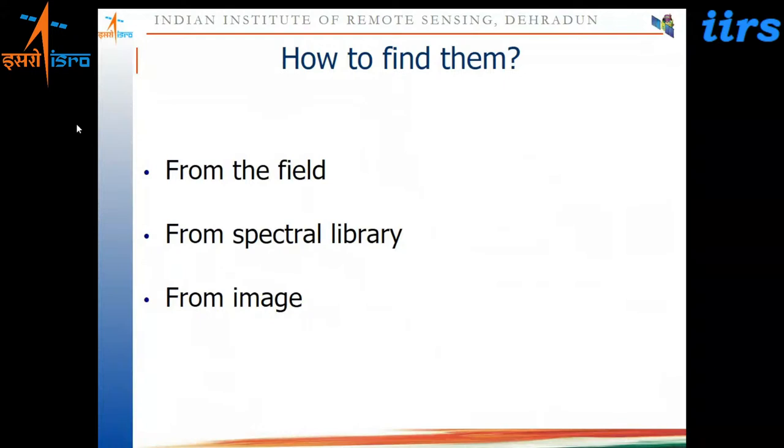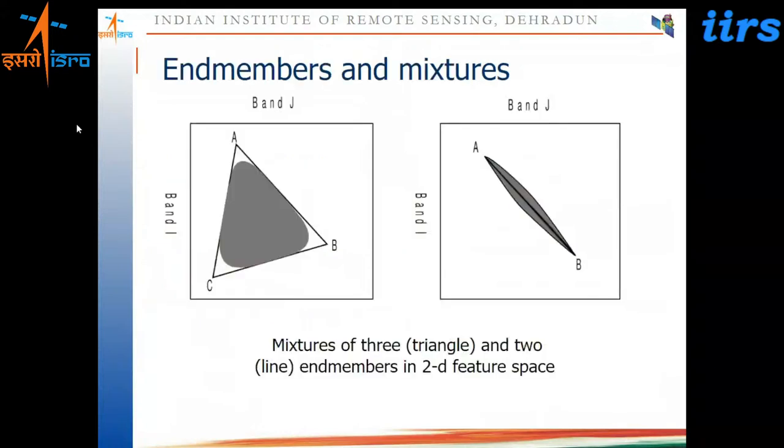Now, if you just see this picture, here we have plotted a scatter plot, and the 3 corners present are A, B, and C. If we are talking about corner A, it consists purely, 100%, of the pixels of the class known as class A. B has all the pixels that belong to class B, and C has all the pixels that belong to class C. So like this, 3 classes are present.